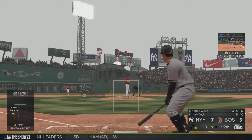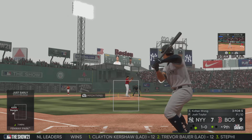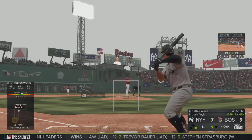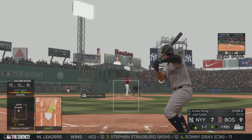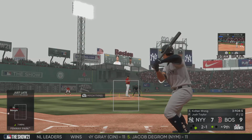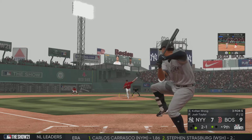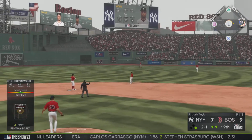Colton Wong is the batter now as he looks at a ball 1-0. Swing and a miss as he ramps up on the fastball. 1-1. That was a great hack right there. Timing was on point. Just sometimes you have bad bat barrel accuracy. And that one misses badly. It's ball 2. Big sweeping breaking ball right there. Good pitch. But if he wants to get him to swing at it, he'll have to bring it in a little bit closer to the strike zone. The 2-1. He pulls this one into right. Renfroe is there. 2 down.